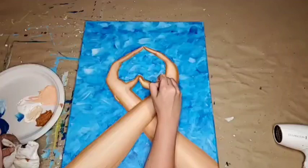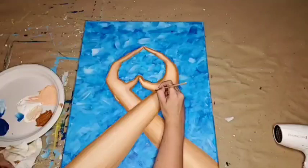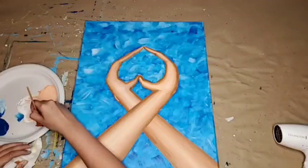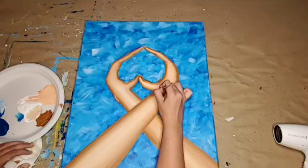Okay, so I'm gonna work on right here. So I'm kind of just seeing the bone structure. I'm gonna make it kind of rounded a little bit. I'm gonna be careful I don't really disrupt my hand over here that much, because I really like what I got going on with the arm.